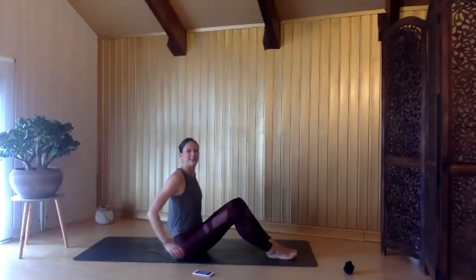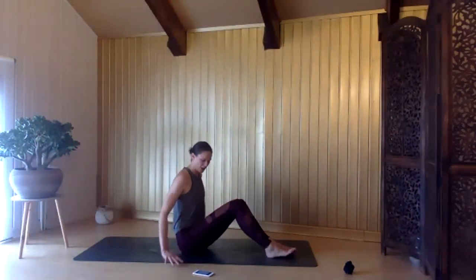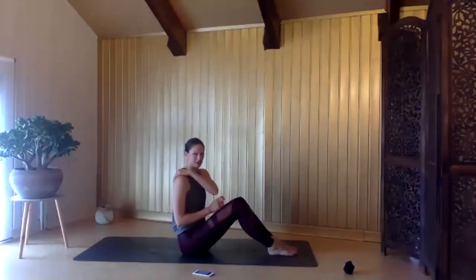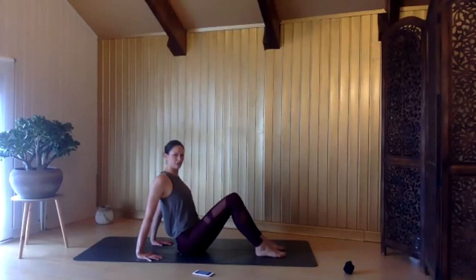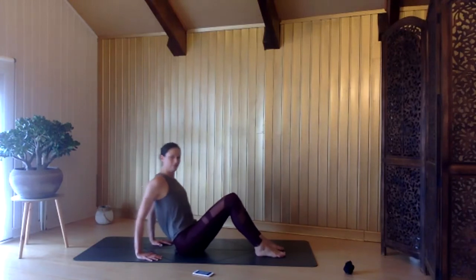Oh, how are we doing? Give me a thumbs up. Excellent. Yeah? Okay. So working the back of the arms and the upper back this time. So taking the hands, the fingers facing towards your hips, and then we can either stay with our seat on the floor, hugging the elbows towards each other, and then up and down, so little pulses.